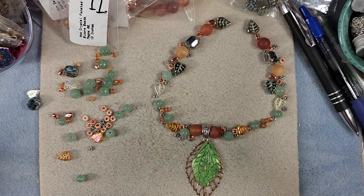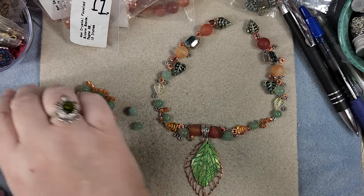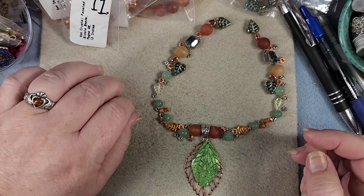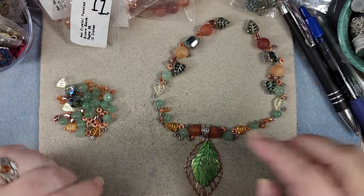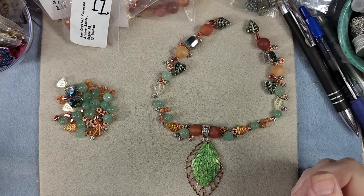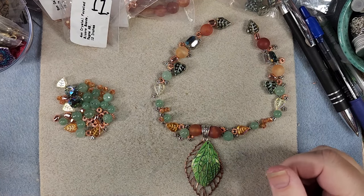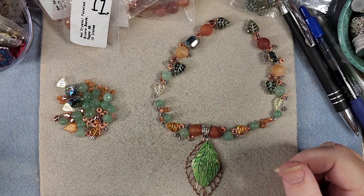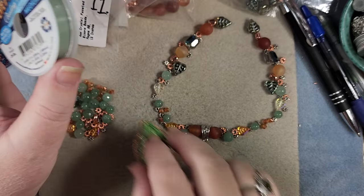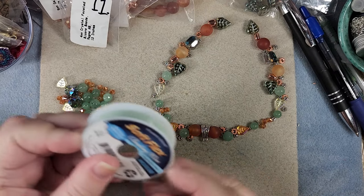Let's start with this and then we'll see how long it is and where we want to go from there. I'm thinking that I like this pattern. So once I get back to here, maybe I'll just go back down this direction, like up there. So let's get some Soflex out and we'll get stringing. I decided to use the fluorite color of Soflex, and so we will just pull some off the spool.